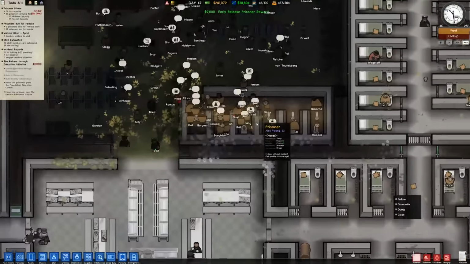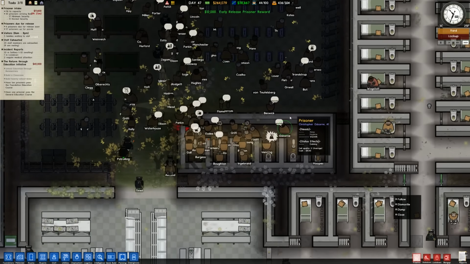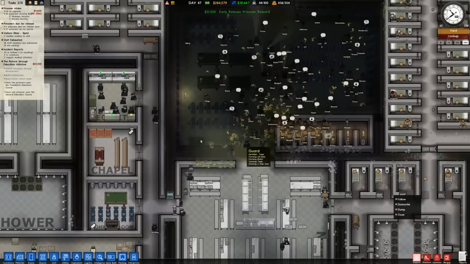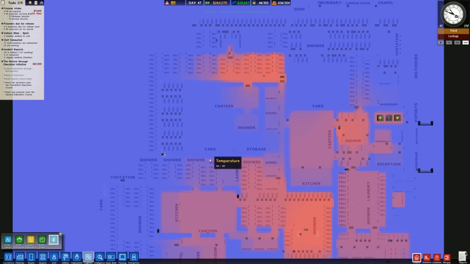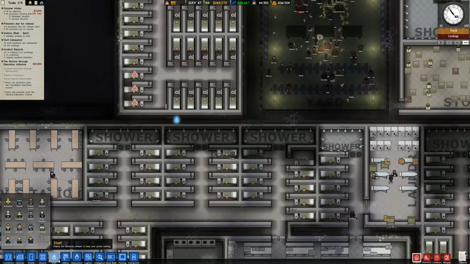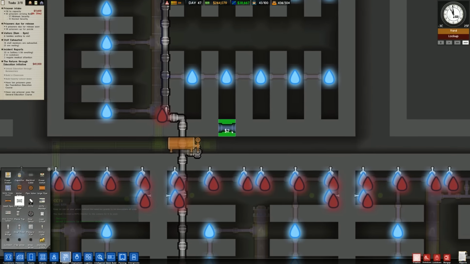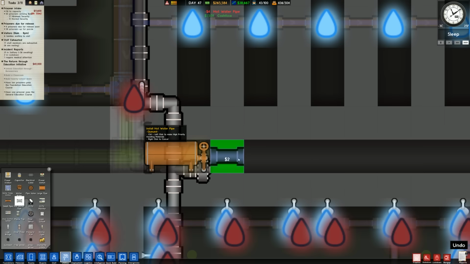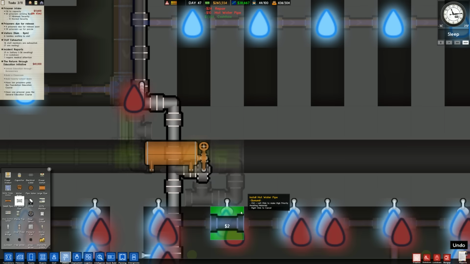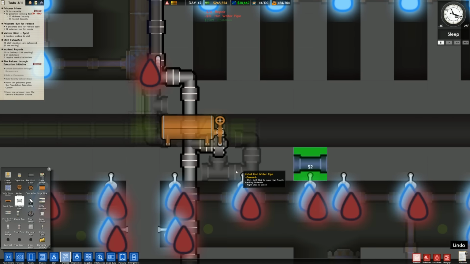Good. What is this? Oh, it's so cold. They don't like it. All right, temperature. We haven't done a whole lot to fix temperature. We're working on it, but it's not going as well as I'd have liked. So I'm thinking, can we do like this and then this? It's a bit of a mess all around, but I'm hoping that one of those sides, like this side, will be water in, and then this side will be water out, I think.